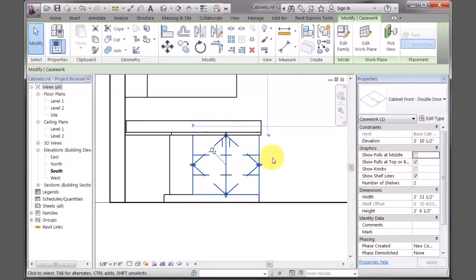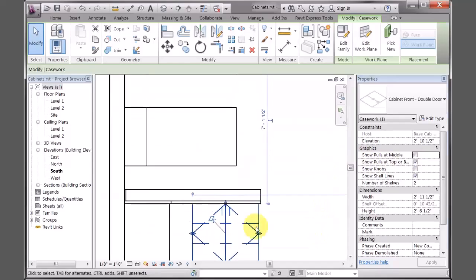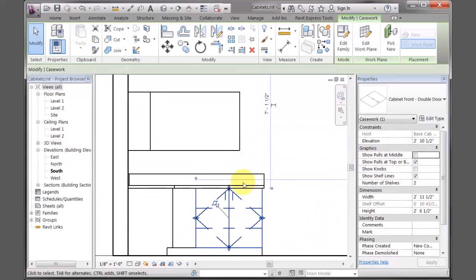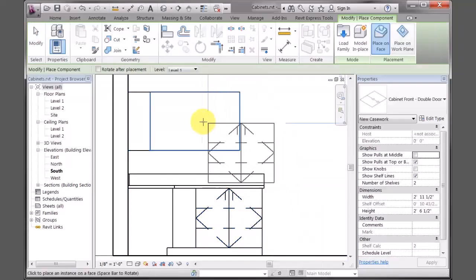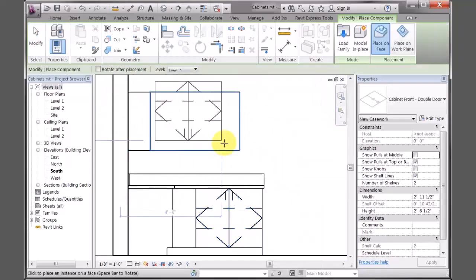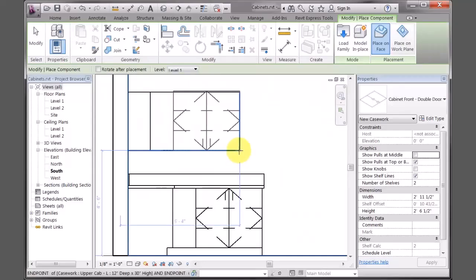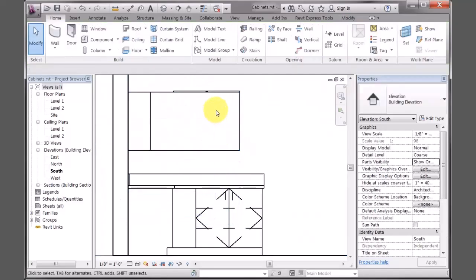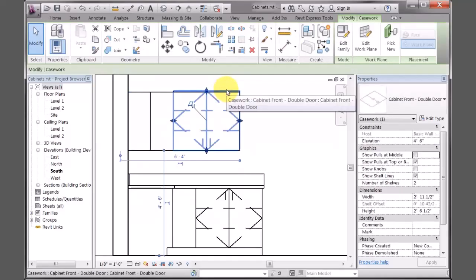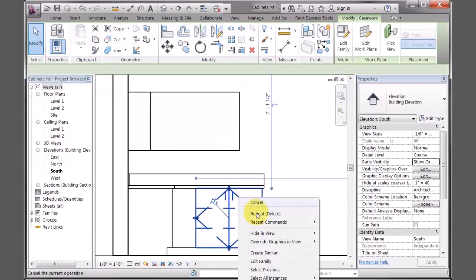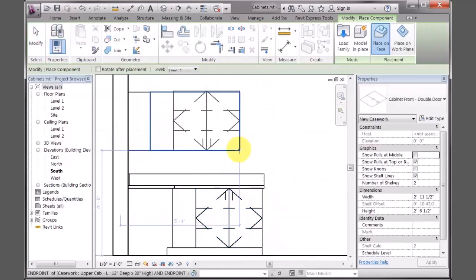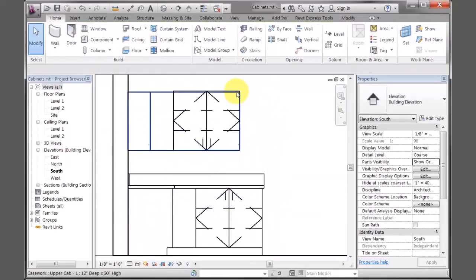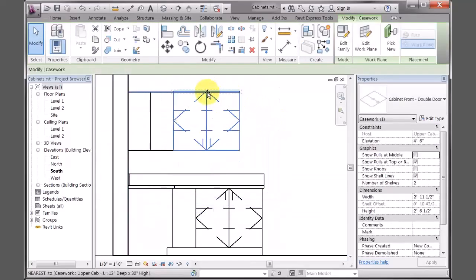Now the reason we phrase this top or bottom is because the same family can be used up here with the upper cabinets. So if I go to place another one of those by creating similar, place it on the face up here, I can rotate it, right, and move it into place. And again, oops, I must have missed the face ever so slightly, so let me try that one again. Go back here, create similar, watch for the face to highlight, and as long as that face is highlighted, you should be able to place it exactly where you want, and then again just stretch it into place.